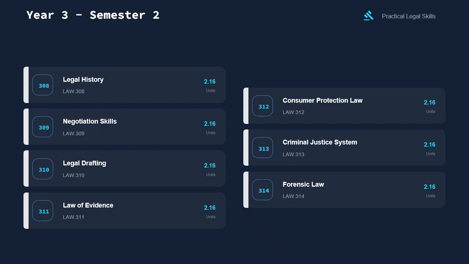Real-life example: in merger negotiations, parties negotiate valuation, governance, and post-closing obligations. Earnouts and escrows bridge valuation gaps. Practical application: lawyers draft term sheets and negotiate definitive agreements. Students practice contract negotiation exercises with multiple issues.